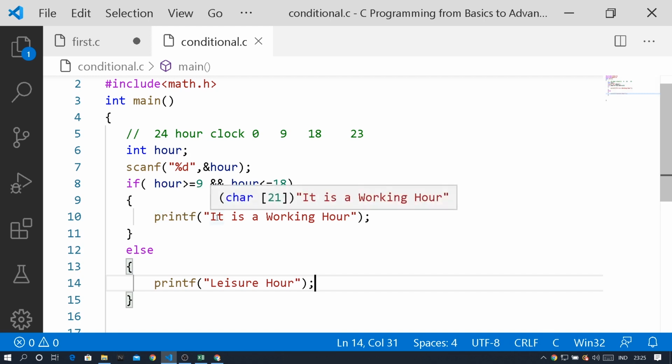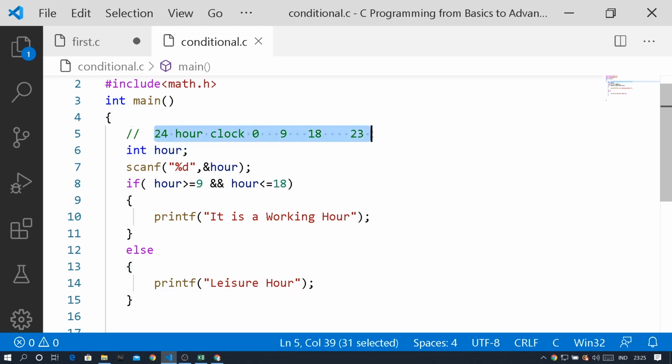We are going one step every time. Fine. So now what is the next thing that we will be seeing? We will be checking whether a person is a young or old person. How will you check whether a person is a young or old person? I'm telling that if a person's age is in the range of 12 and 50, then I say that person is a young person, or else he's not young. That's it. I'm not telling it's old. He's not young. I have to say whether he's young or not young.